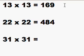Let's do one more example. 31. 31 is made up of 3 and 1. 3 times 3 is 9. 1 times 1 is 1. And then we need to multiply 3 times 1 from the 31, which is 3. And we double it, which is a 6. And there you have it. 31 times 31 is 961.